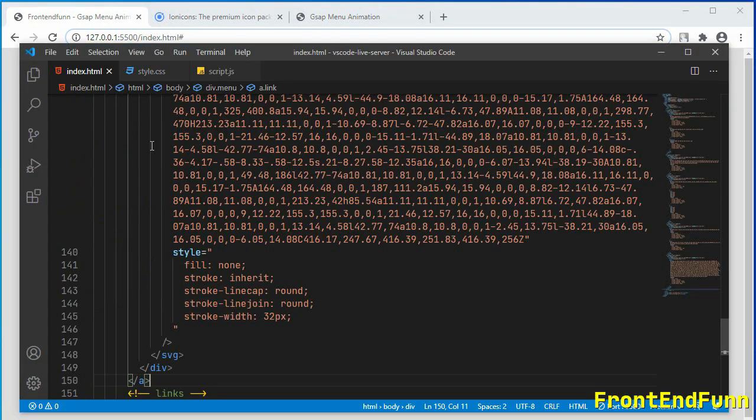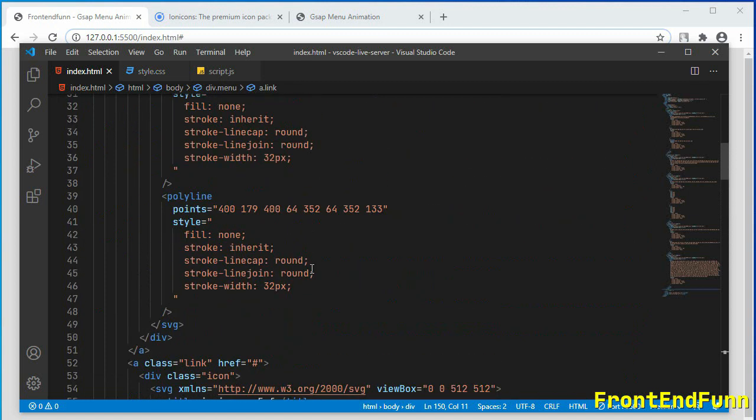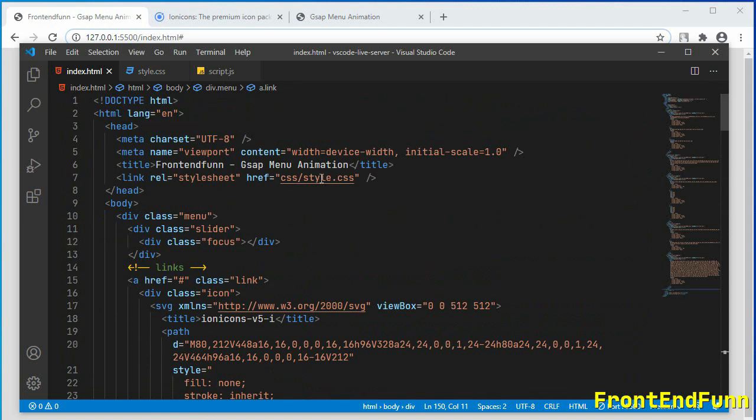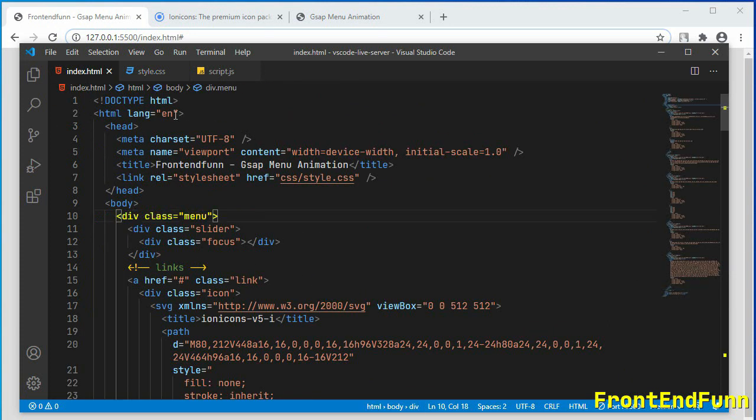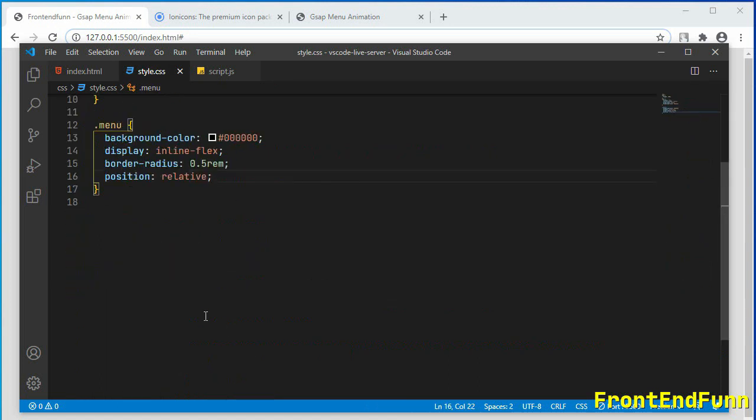Okay, I think I forgot to include the CSS. Let me check. Okay, fine. Let's target the links here.